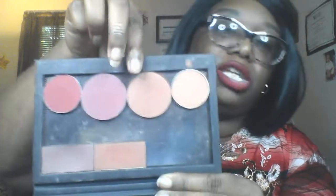And from NYX, their Cheek Contour Duo Palette in the color Wine and Dine. So, bronzer, contour, and blush. What is this thing? Oh. And from my Ofra Pro Z palette, we have 2 more Mary Kay blushes. These 2 down here. And these are blushes from Makeup Geek. I don't know where it is from. So this is some random blush. This is Makeup Forever, I'm sorry. So the one on the end is from Makeup Forever. These 2 are from Makeup Geek.